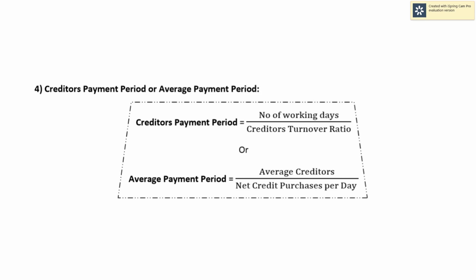And the fourth one is creditors payment period or average payment period. See, generally this credit system doesn't hold good on a daily basis, but when you come to industrial business, even today, the credit period is 90 days. That means you come to my shop, I prepare 10 beds and give them to you, and you can take 90 days to repay me. Even now, in a lot of countries, factories which prepare nuts, bolts, steel, carving industry, still follow the same thing. They give a 90 days credit period to repay the amount. Creditors payment period is equal to number of working days divided by creditors turnover ratio, or average creditors divided by net credit purchase per day.